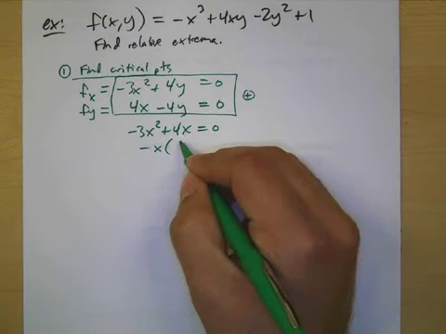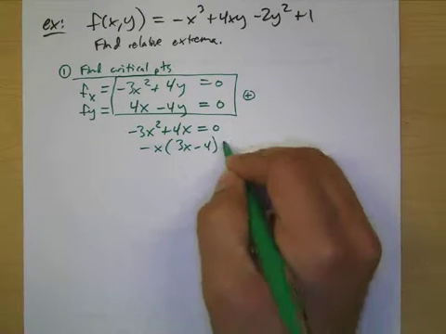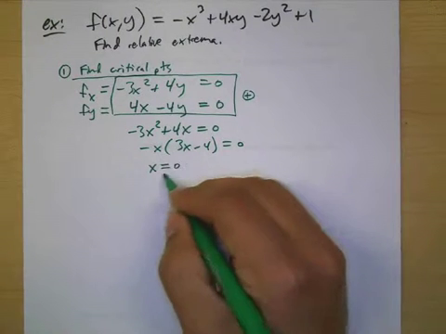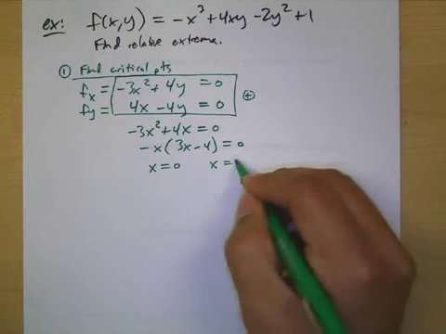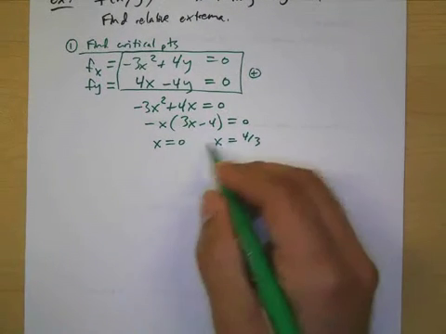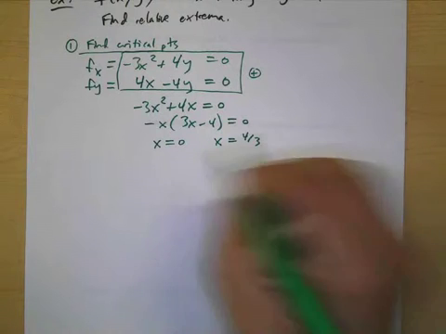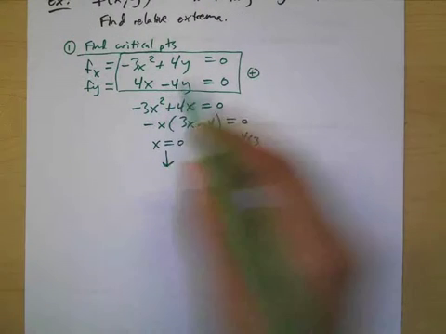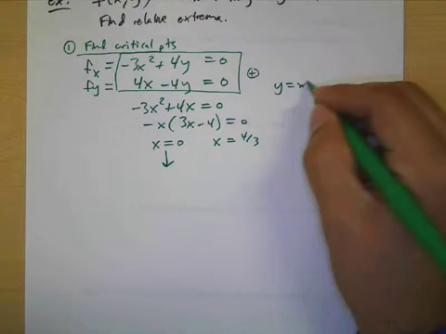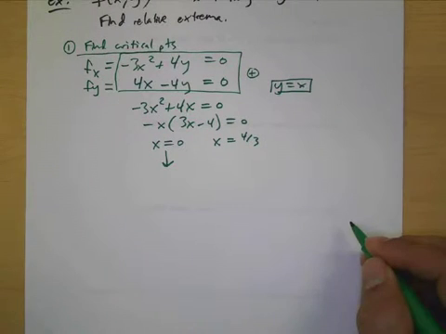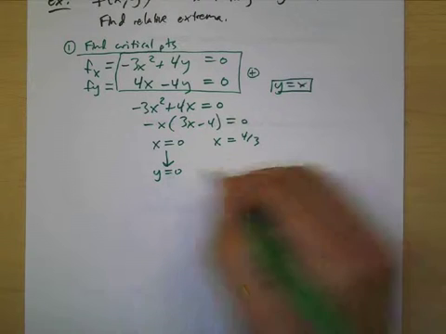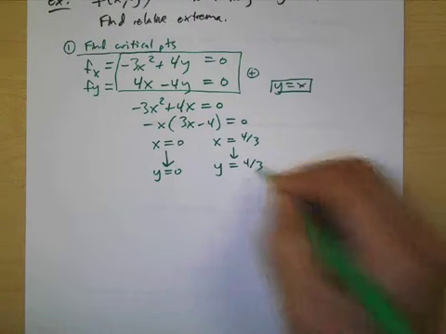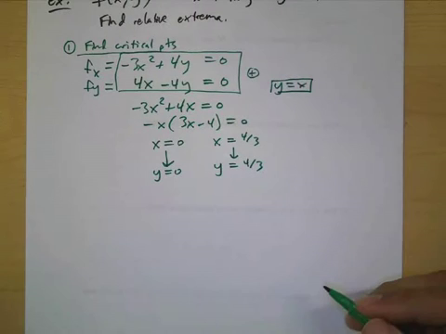Factor out the x, we get x times (3x minus 4), which leads us to believe that there are two x values, right? x equals 0 and 4/3. So now each of these x values will correspond to a y value. Now, I think you can gather from this second equation that x and y are the same, right? So if x is 0, that means y is 0, and if x is 4/3, that means that y will be 4/3 at that point. Okay? We good on that?